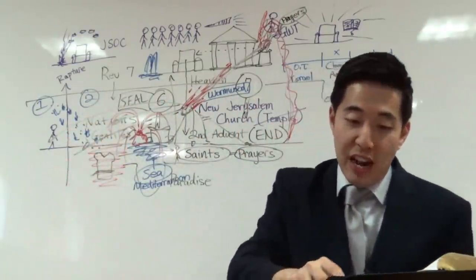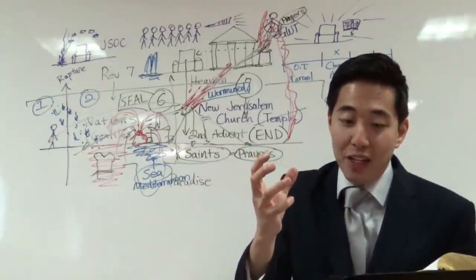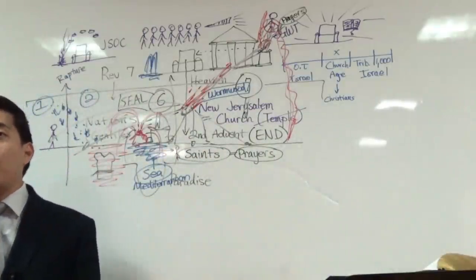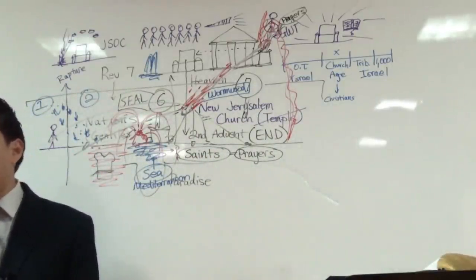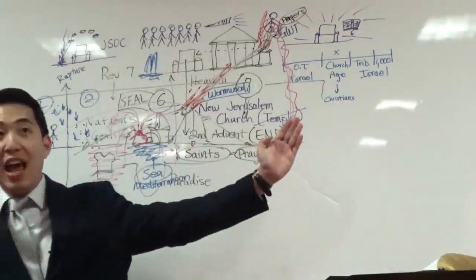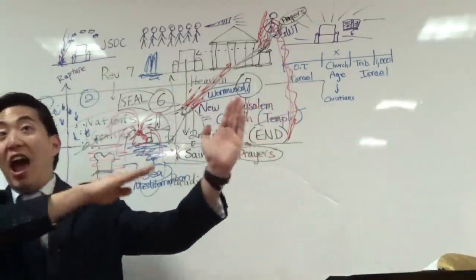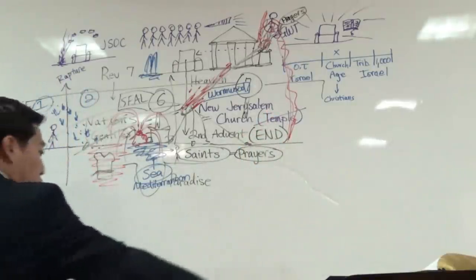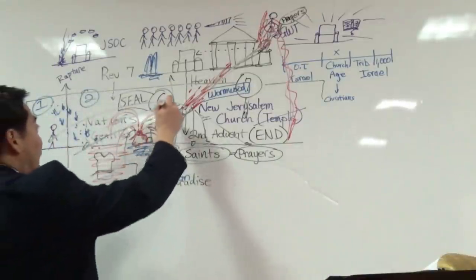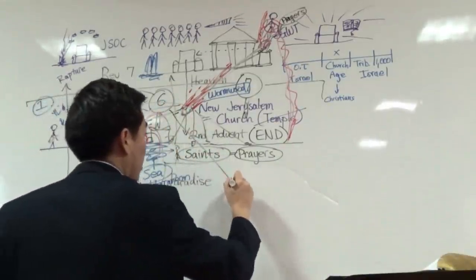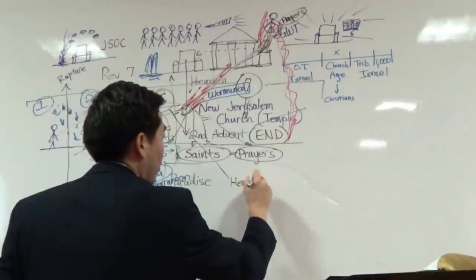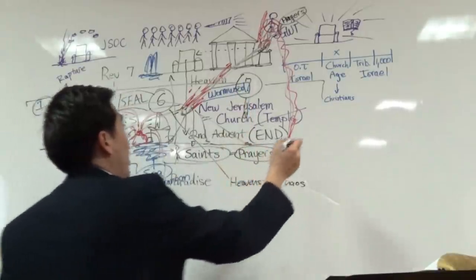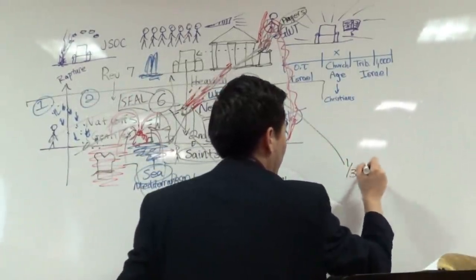If that's the case, then that means that this truly proves that the seventh seal is an overview. See that? Because if the chaos in the heavens, at verse 12, is supposed to happen before the bigger chaos in the heavens with Jesus coming, then see that? This seventh seal is not after the sixth seal. Let me go through this one by one. So, the sixth seal, do you remember? It was the heavens in chaos, right? We're at the seventh seal, aren't we? The seventh seal is a third of the universe, the heavens, darkened.